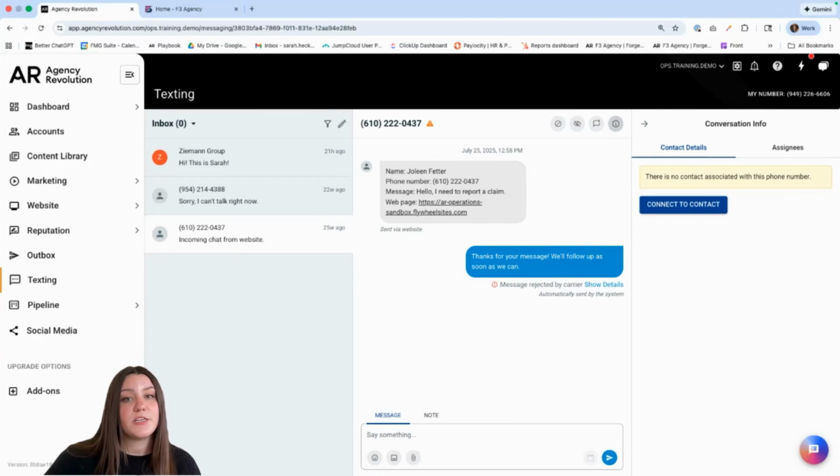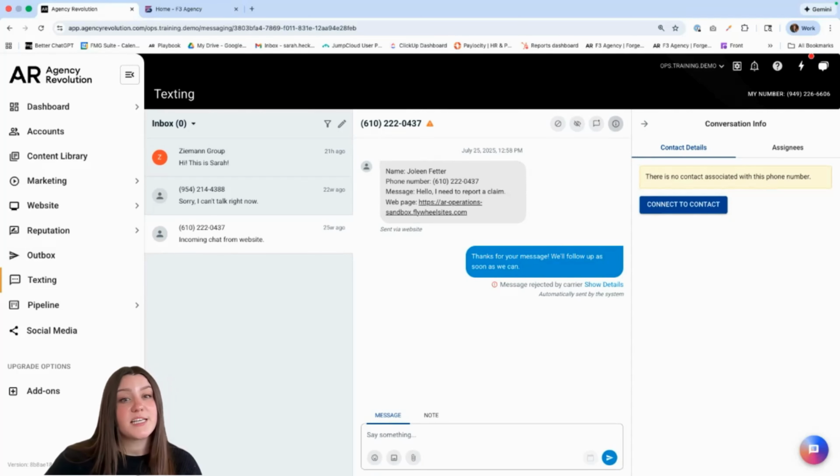From there, your team can continue the conversation via text, ensuring quick follow-up with prospective or existing clients. If you have business texting and would like to enable it as the preferred web chat method on your Forge website, reach out to our client experience team and we are happy to help.